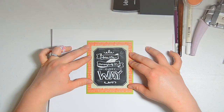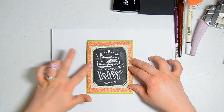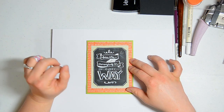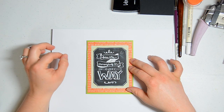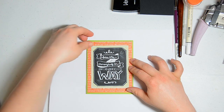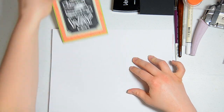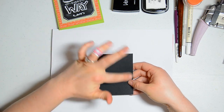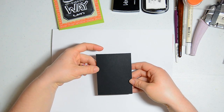Today I'm going to be showing you how to do this chalkboard technique that's so popular right now. I am going to be using Sweet Stamp Shop's new March release chalkboard sign. That's what you see here. So what you are going to need is a piece of black cardstock. I like the 100-pound cardstock from Avery Elle.